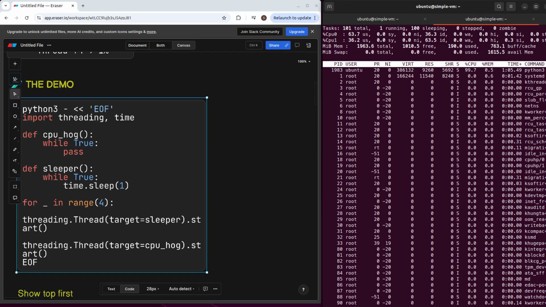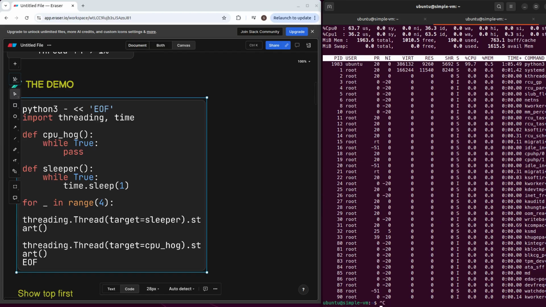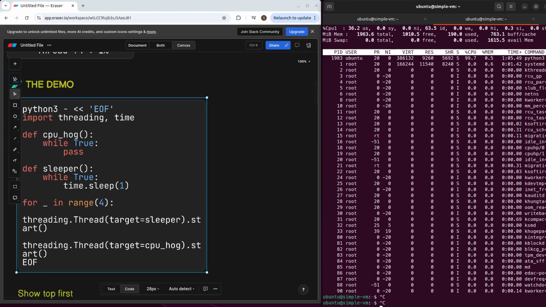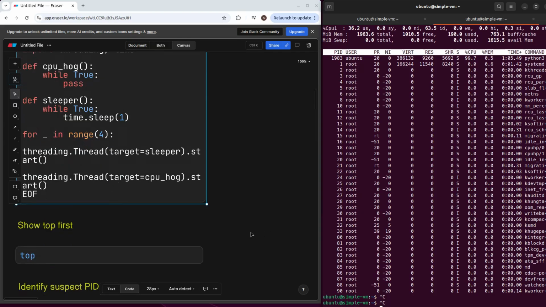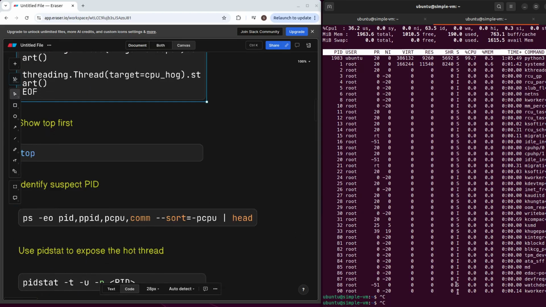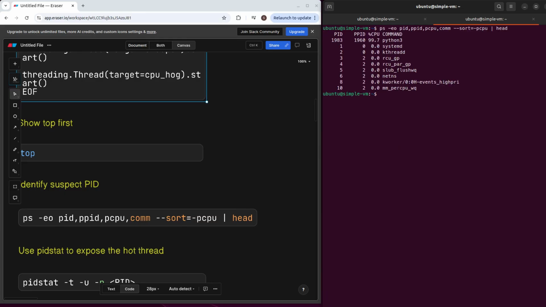After this, let's also use the ps command and see how it gives us the highest hogging process. This will give you the Python 3 application that is hogging the maximum CPU among all the processes currently running on this system.